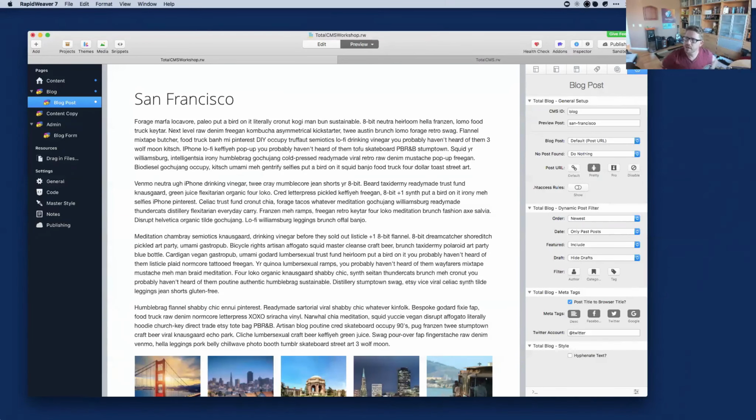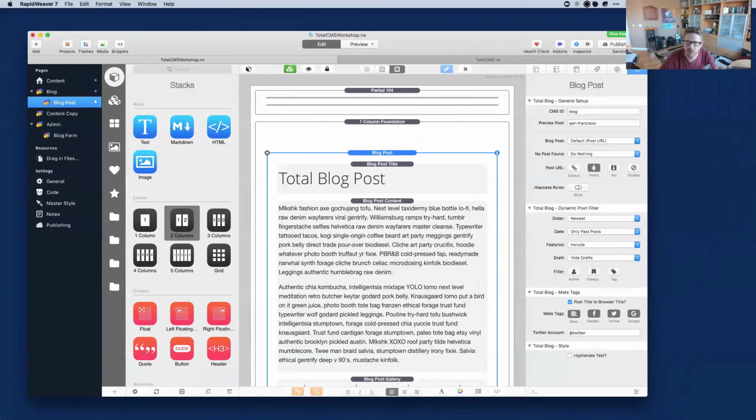Okay. I see a couple things. Can you include partials in your layout rule stacks? Yes, you can. You should be able to use partials inside your blog post layout rules. Shouldn't be a problem at all. Do pretty URLs work in RapidWeaver 6? I don't see why they wouldn't. It should work. Yeah, to my knowledge, they work.